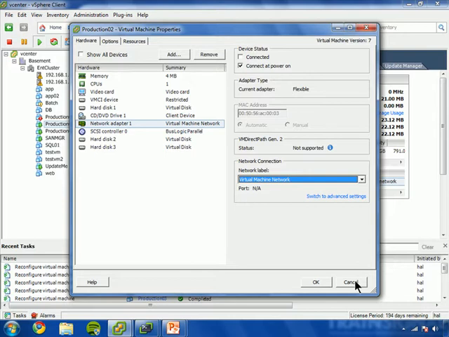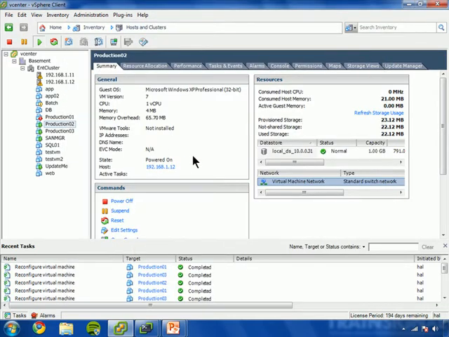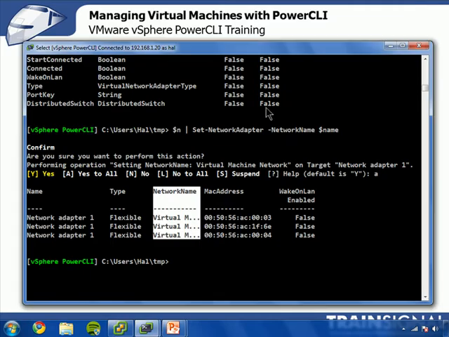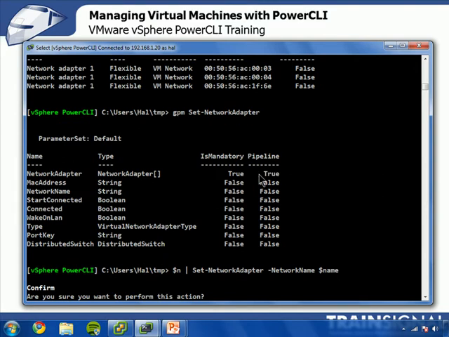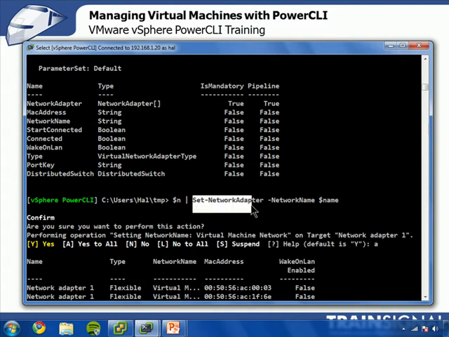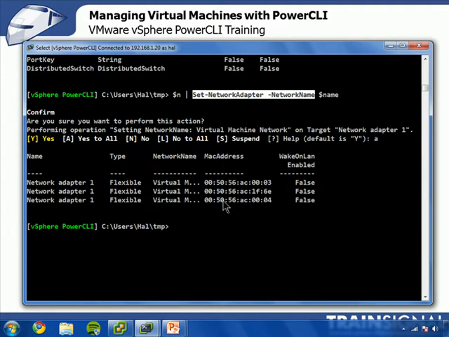Very tedious. It's error prone. So this is a great tip, a great shortcut that's really not a whole lot of steps. You just need to know the network adapter name and then use Set-NetworkAdapter for that parameter right there. And that's it. And as you saw, it was a very quick change to make.